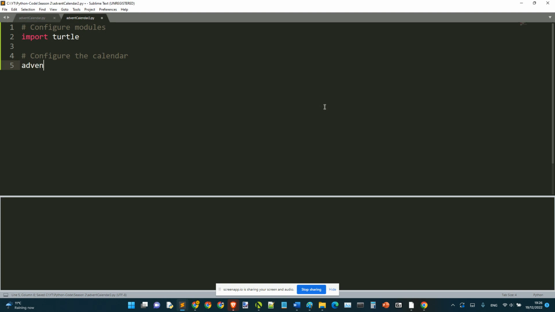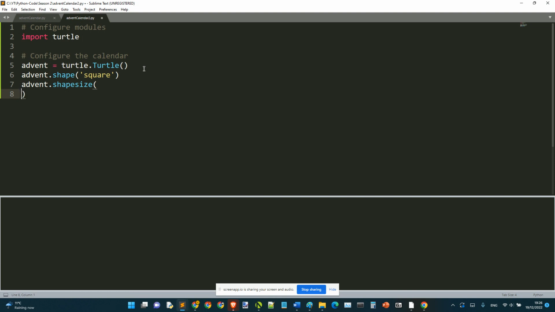So our advent is just going to basically be a large square for the background. Advent dot shape square is really going to be a rectangle, but it doesn't matter.